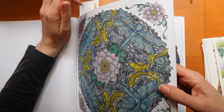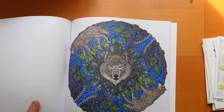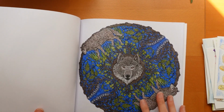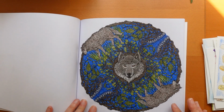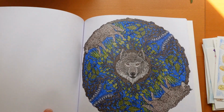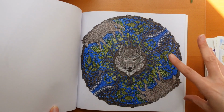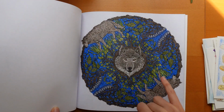And then I also did this one as a buddy colour with my friend Michelle. And this one, sorry, the last one was Lightfast, I did say, didn't I? This one, I'm just looking, was done with Corcolor with Lightfast, and the background is Posca. It's quite a dark picture, but I wanted it to be a dark picture because I wanted it to be sort of a scary wolf. And there's quite a lot of white Posca in the fur as well.